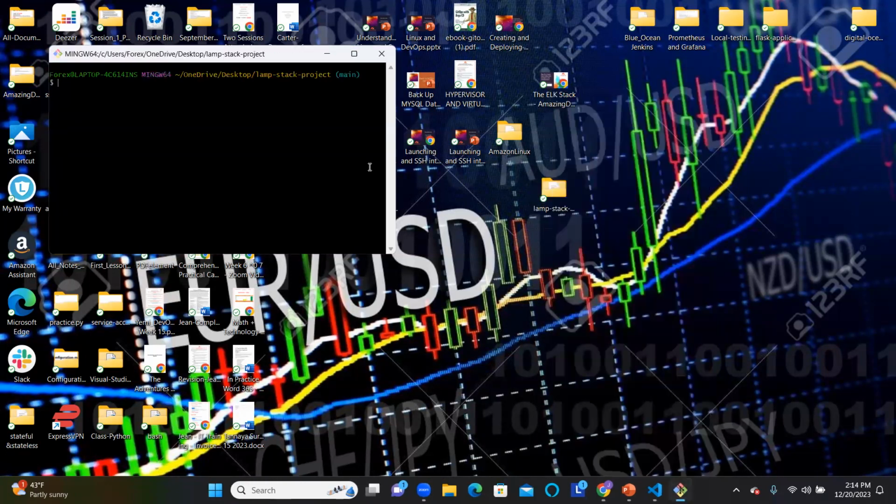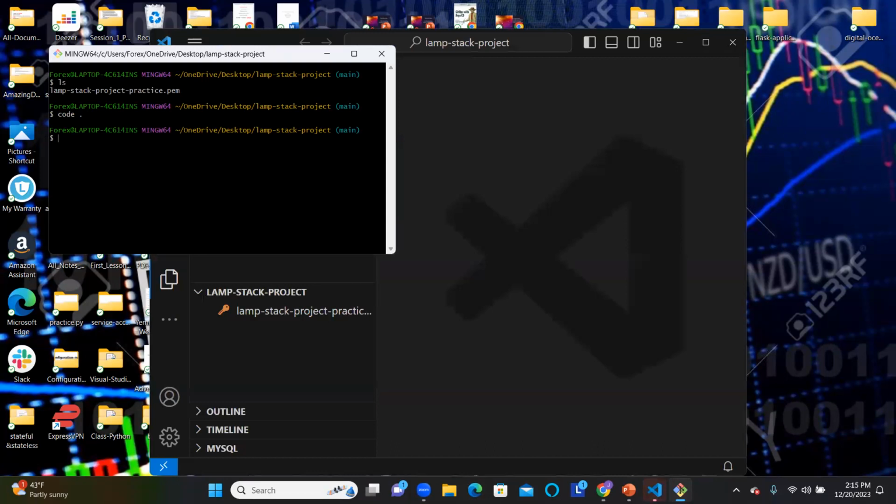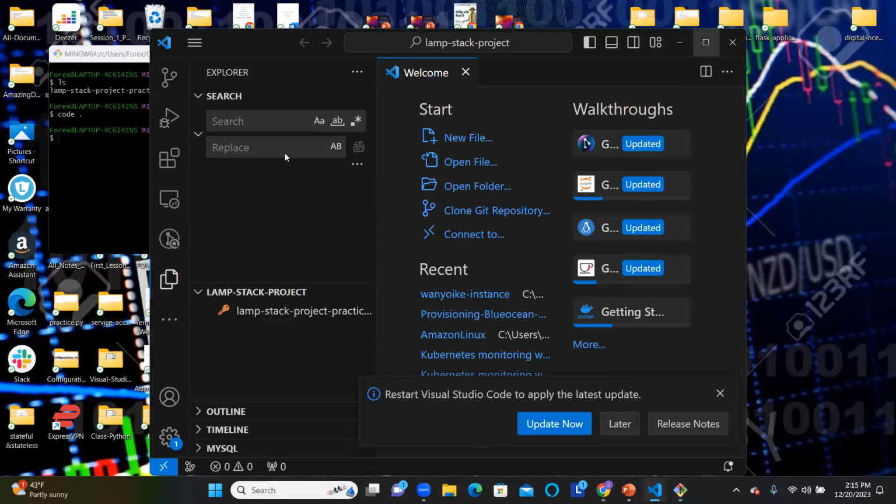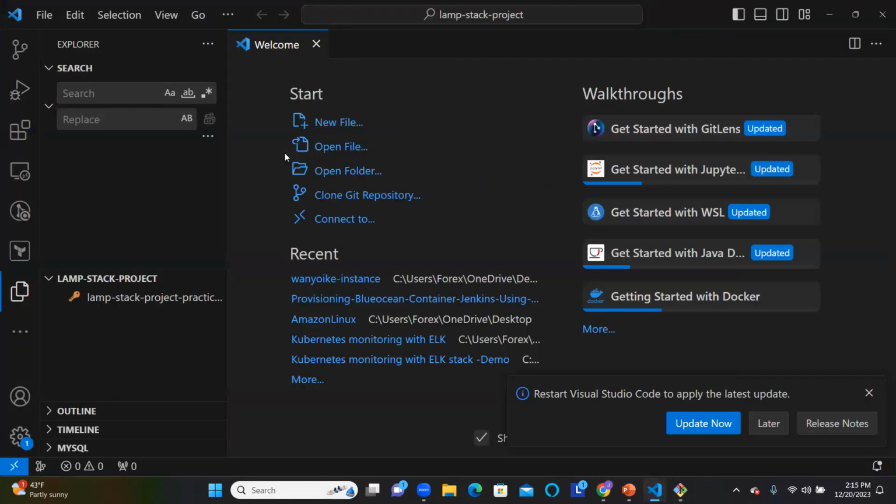Yes. And when I do that, and then I do ls, which means nothing but list the content of the folder you are in, I should be able to see my PEM key. There is my PEM key. However, I want to work on the Visual Studio Code and not in the git bash. What do I do? There is a secret command called code and then dot. So if I enter this, you're going to see some magic happen here, and we're going to have our Visual Studio Code open. It's going to just open for us, as you can see.